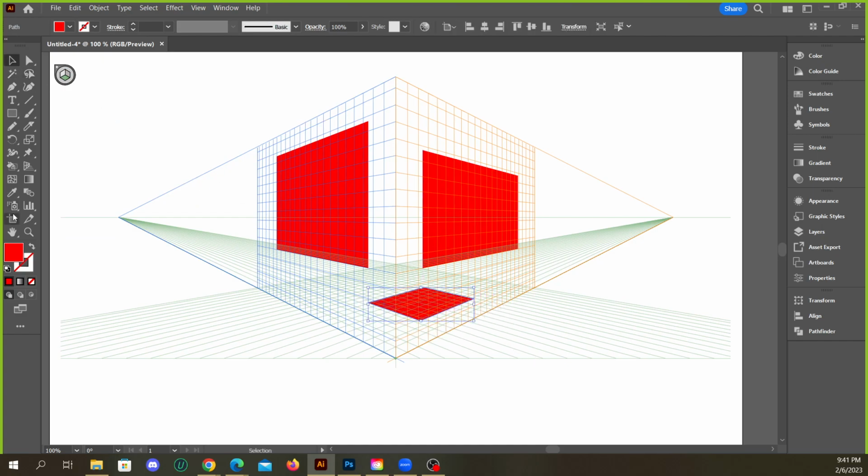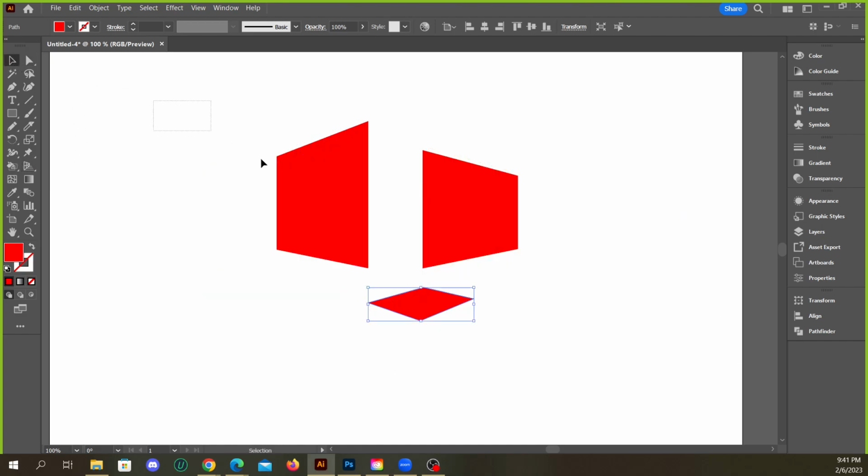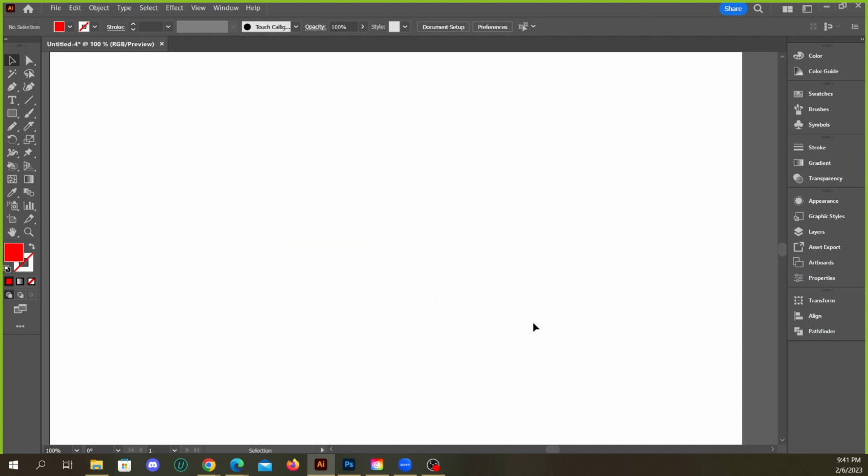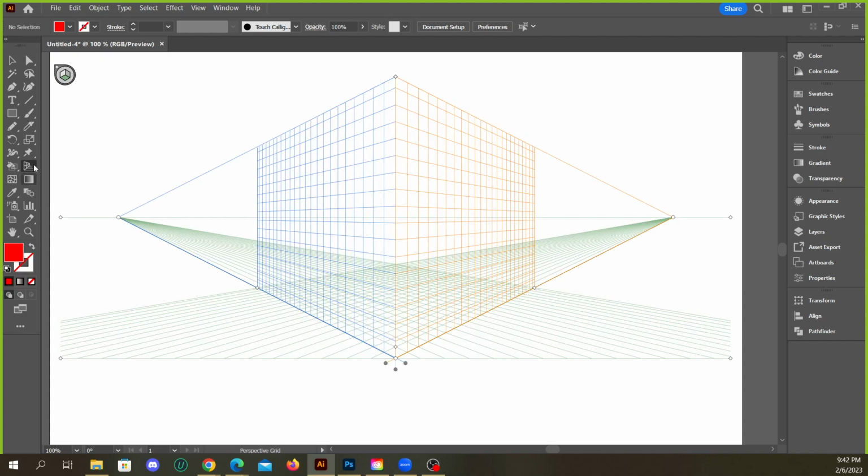But it's kind of hard to get used to, so we'll talk about that when we go over that lesson. And perspective selection tool is just for selecting things in the perspective. So it has to do with the perspective grid.